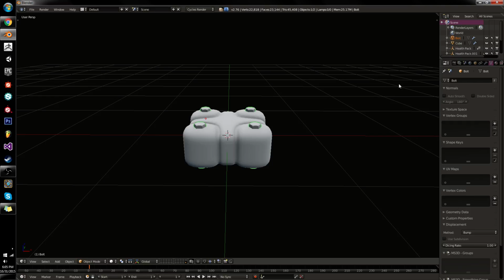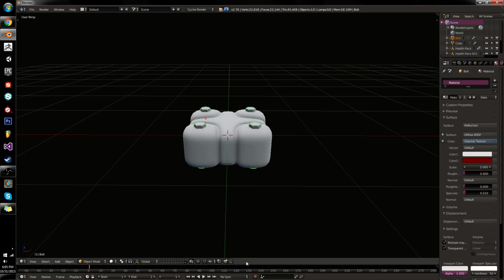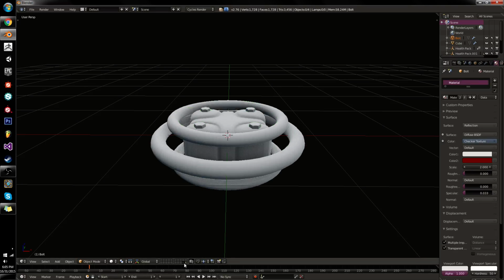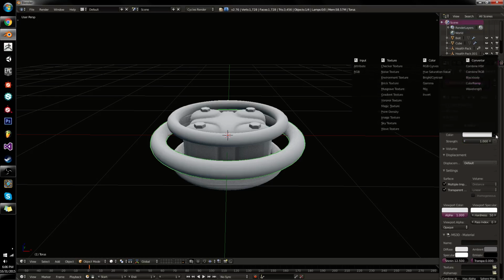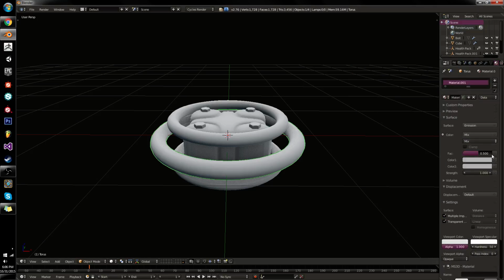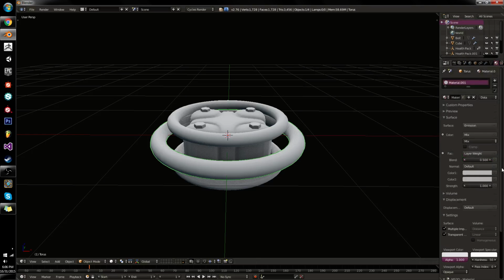But I can go in here and I can say, okay, well, these bolts, they're going to have the same material. And these rings will have a custom material. Let's say, I don't know, their emission. Let's just make it a color mix. And we'll make it based on facing or something. So, layer weight facing.